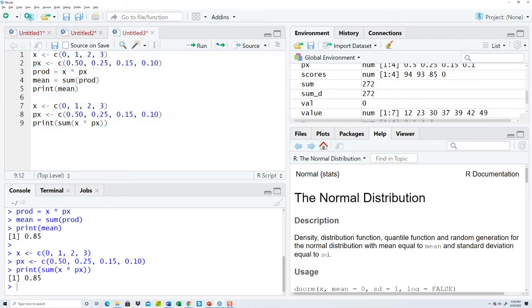0.85. This first technique up here is beneficial if you want to see those individual values. That's especially true if you're writing a program and it's not working. It's not getting the right result. You want to see what's happening at each individual step. But anyway, that's how you find the mean or expectation of a probability distribution.